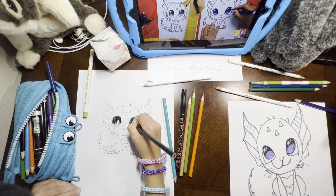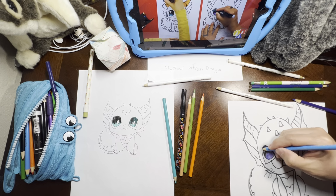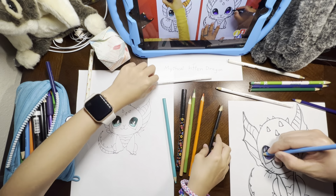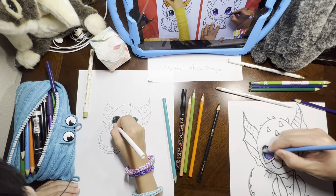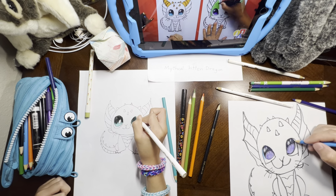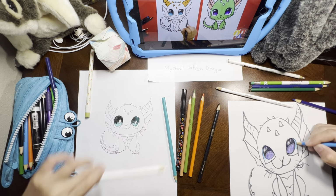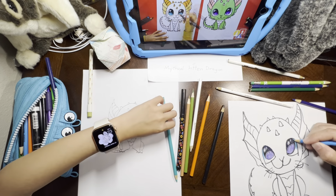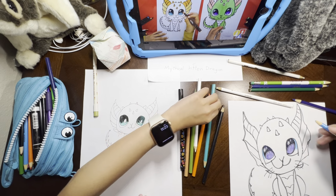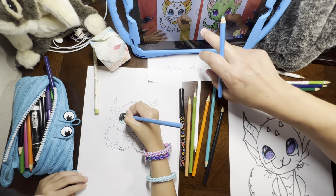I'm going to add this blue shadow at the very top of each eye, and go around the outside of the eye too. Okay, you ready to fast forward more? Yeah. I picked out a few more colors. I'm going to use CG1, which is a light gray, to color in first the skin.